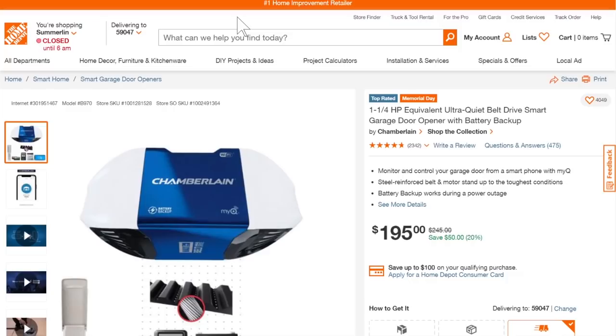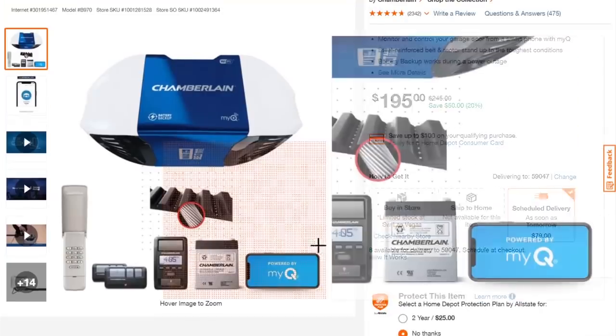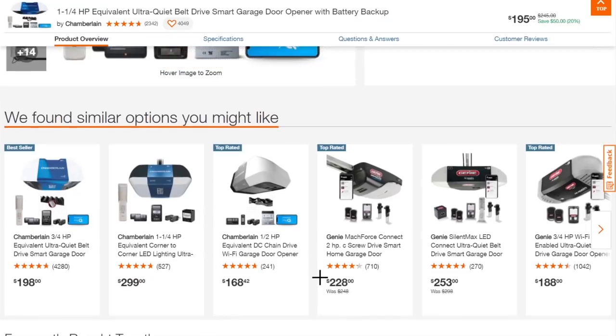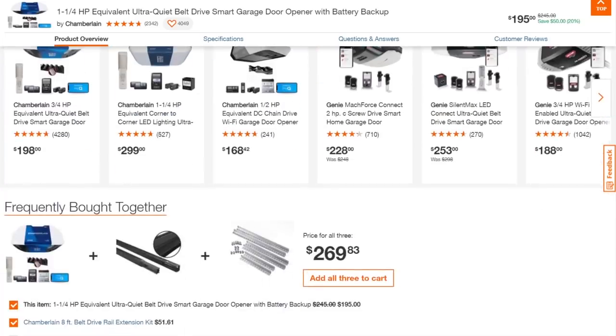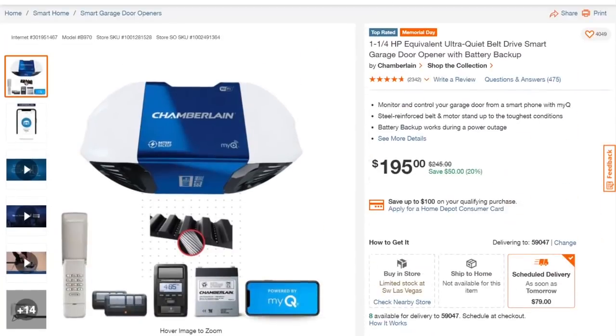This gives you a lot of options. You got a package that needs to get delivered. You got a neighbor who needs to go borrow a tool, God help you. You know, I found lots of reasons to use this. Now, you can also do some stuff aftermarket. If you buy one of the base units, a lot of them, you can add the whole MyQ controller after the fact. And I did that in one house we got where it only came with one garage door controller. We needed a second one, and I was able to get the MyQ controller for less than the price of buying a second controller. All right, enough of that.